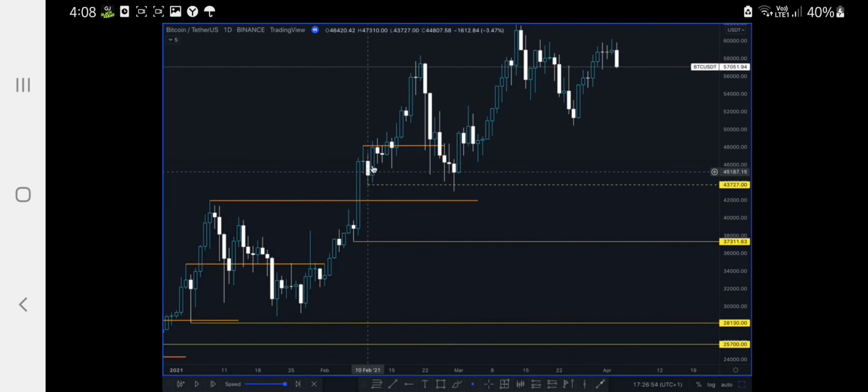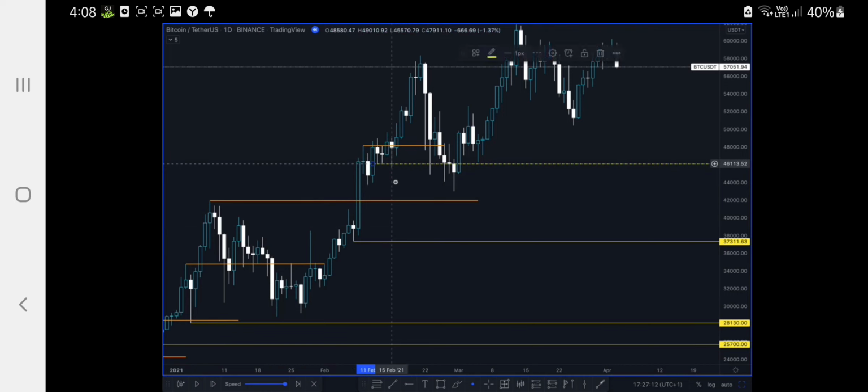So we had this low, which led to us breaking the orange line, but we didn't close above it. So that doesn't count as a structure break. That just counts as, you can imagine that as a deviation or a liquidity run or whatever. And then we set a couple more lows, and then we do break it. We get a close above that line. So this becomes our market structure level here. All right. This becomes our market structure level.